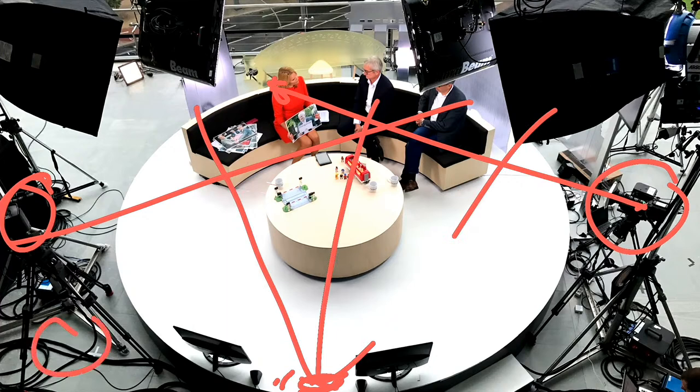Now you'll see here, we would use these mesh sleeves to put all the cables that have to go to and from all the cameras, to make all of that work. So that's what you're seeing along here. But this is kind of the basic layout there.